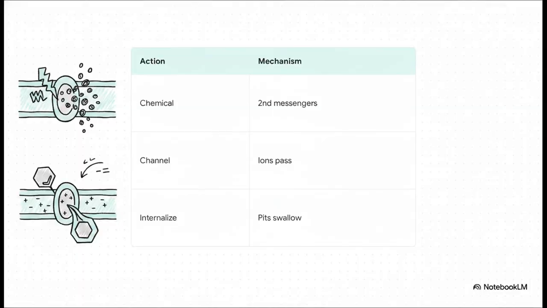These proteins and enzymes are the highly specialized molecular machines constantly hustling around the cytoplasm to keep this microscopic metropolis running. A massive chunk of this workforce is made up of receptor proteins sitting right on the cell membrane. Notice how they translate outside messages into inside action in a few different ways. Some create internal chemical signals, like a hormone binds to the outside, and boom, the receptor triggers a second messenger like cyclic AMP on the inside.